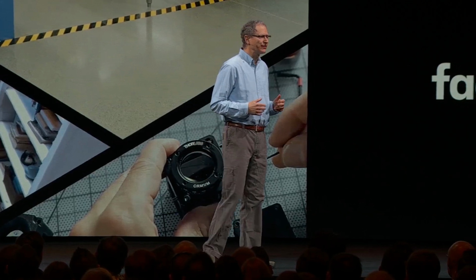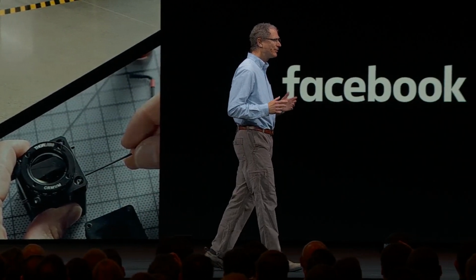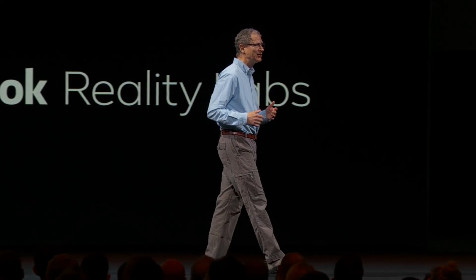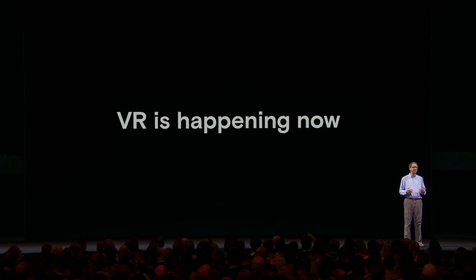The long-term potential of next-generation VR is tremendously exciting, but I want to be really clear that this is still high-risk research. At best, it will take years to get to a prototype that proves out the concept. And Hofstadter was right. It always takes longer than you think, and that's especially true for turning research into something usable. So there's exciting potential for that quantum leap down the road, but for the foreseeable future, VR will be all about the Quest generation. Again, VR is happening now. Anyway, however long it takes to build that compelling next-generation prototype, we will keep at it until we get there.